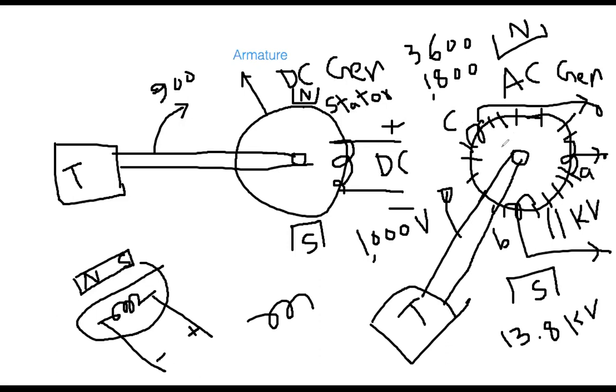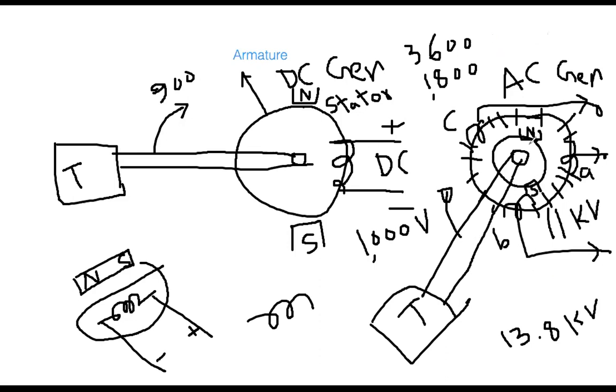So therefore, what is rotated? You have to rotate the magnetic field. So that's why magnetic fields are not placed here. In case of the AC generator, they are placed here. There is another body. This body is called the rotor body, and you place the north pole and south pole on that rotor body.